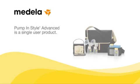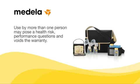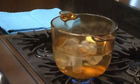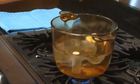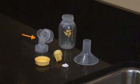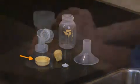Pump in Style Advanced is a single-user product. Use by more than one person may pose a health risk and performance questions and voids the warranty. Before using your Pump in Style for the first time, disassemble and boil all the parts that come into contact with the breast and breast milk: breast shields, connectors, valves, membranes, bottles, and caps.